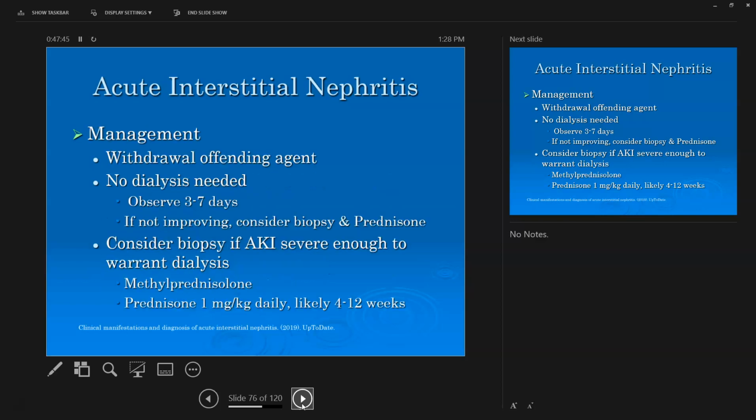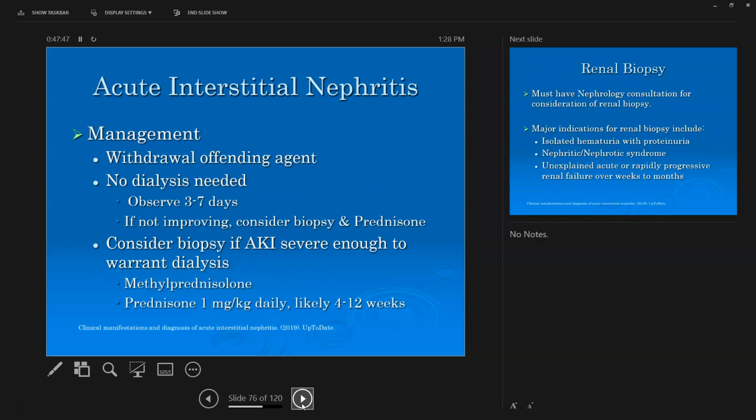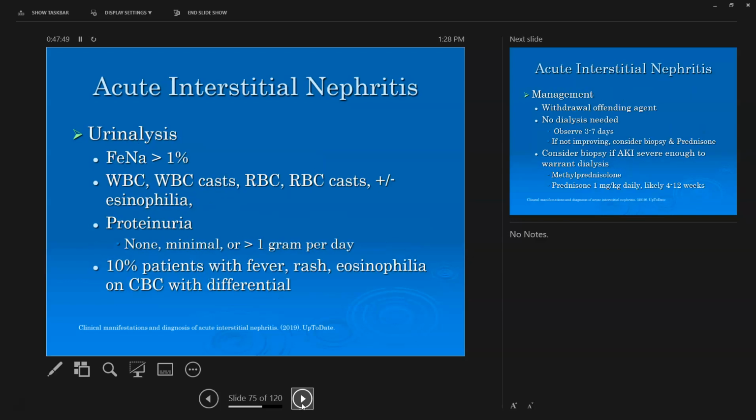Just some other take-home points in terms of acute interstitial nephritis. If you do see this and it's because of a medication, obviously you're going to stop the medication, right? One other thing that you may see in this patient population is in their UA, they may have some positive eosinophils. It's not highly specific or sensitive, but it is something that is kind of unique to that disease process. And they may also have an associated rash with it.